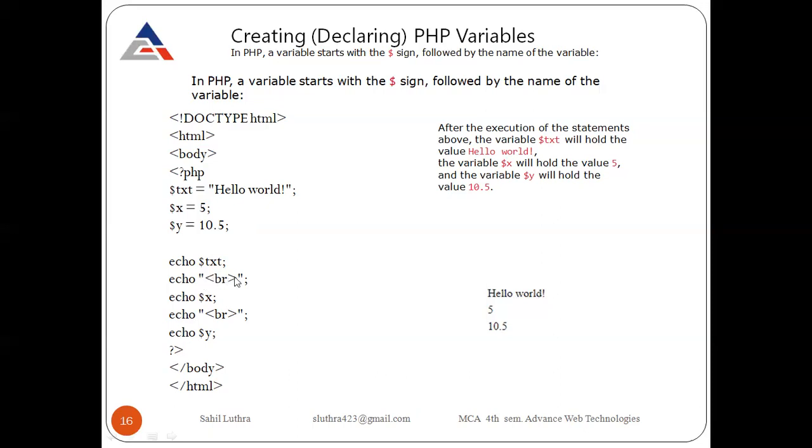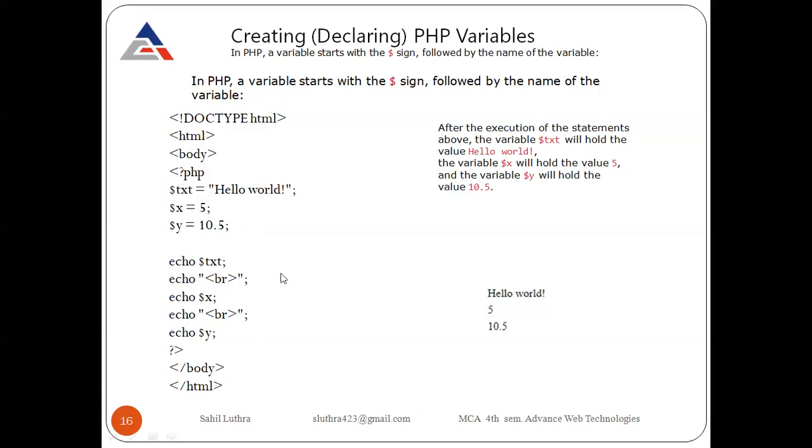After that, echo in inverted commas and the br tag, which means that it will print the next statement on the next line or the new line. And here echo $x is used to print the value of x, which is 5. And at last, here again we used the br tag, which means that it will print the output on the next line.